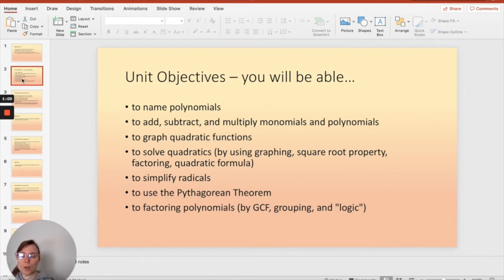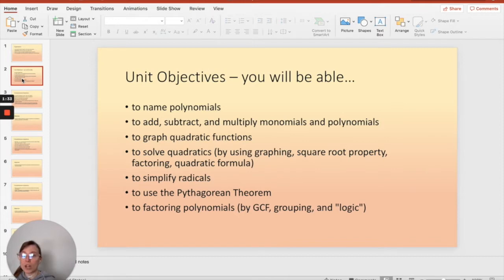We get more curves in our functions. So we're going to work with polynomials. Then we're going to move into doing a lot with quadratics. We're going to graph them. And then we're going to solve them. And there's multiple ways that we can solve quadratics. Some of them are quicker than others. Some will always work no matter what. Others are really quick because it's a specific situation or a specific pattern that we look for, and that helps us. But that pattern may not always exist, so then we have to do the long way. So there's lots of different tools in our toolbox for that.